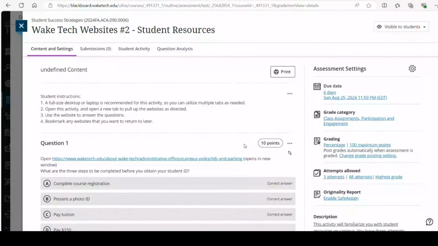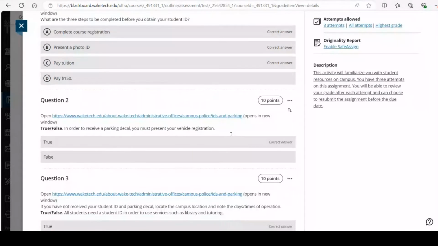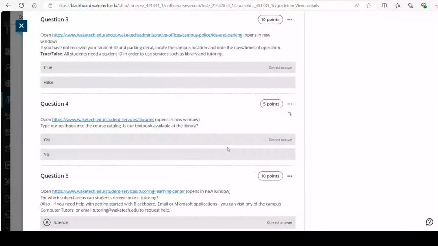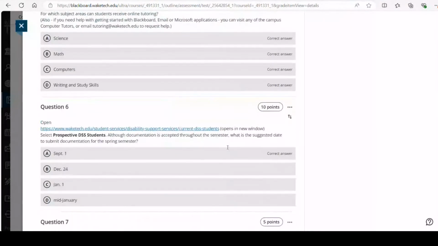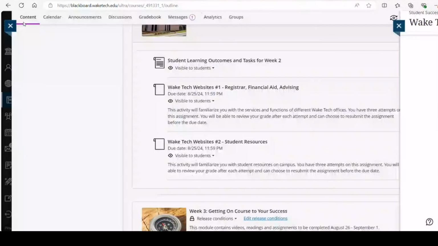The second one is going to cover student resources, one of my favorite surveys. Where do you get your ID? Different information about parking, the libraries. There are things you might not know about our libraries, like you can lease computers. With your student ID, you can go get a computer for 21 days for free at any library. So different things like that, stuff you might need to know. Maybe your computer is down for a week or two because it got broken or you lost it. So while you're getting a new computer, you can borrow one from the library. So stuff you definitely want to know about to help you. So those are the two surveys that are going to be due by Sunday.